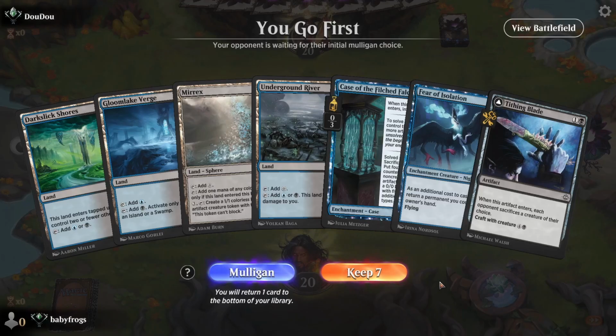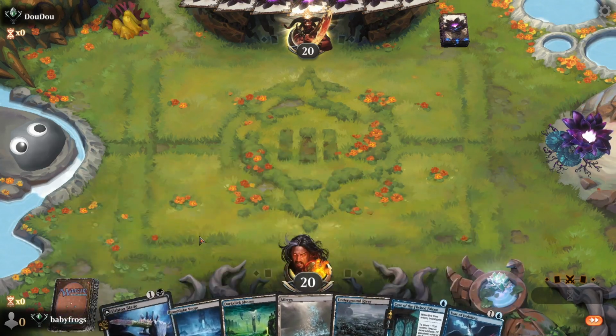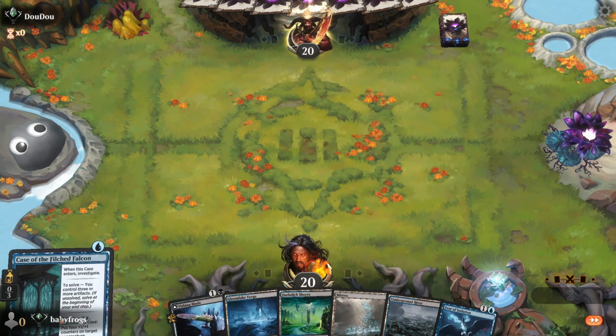Alright, we get to go first. I've got a 1-drop and a Fear. I think we can run this. If my opponent plays a creature, I'll just Blade. Otherwise, I can just get the free clue.